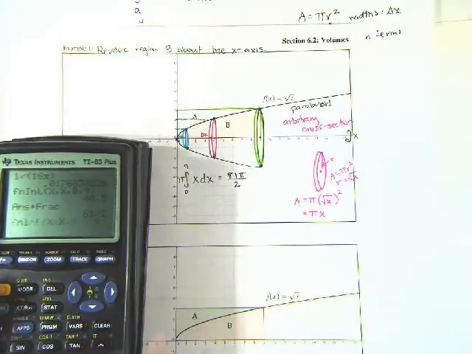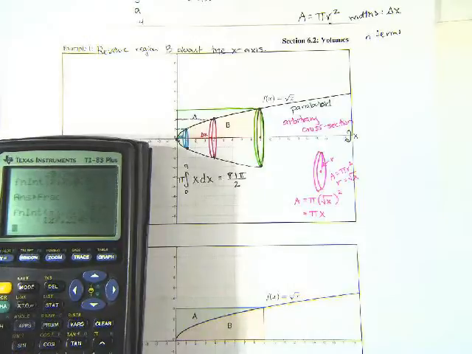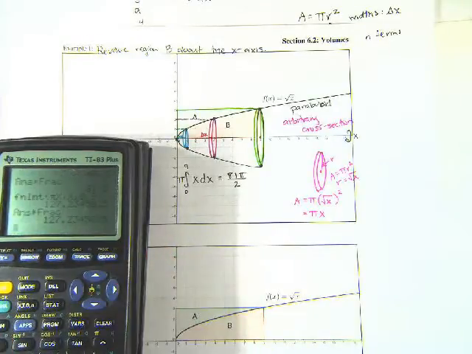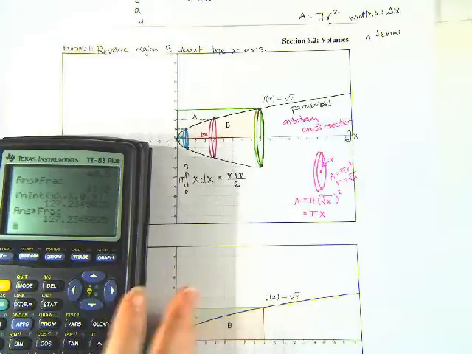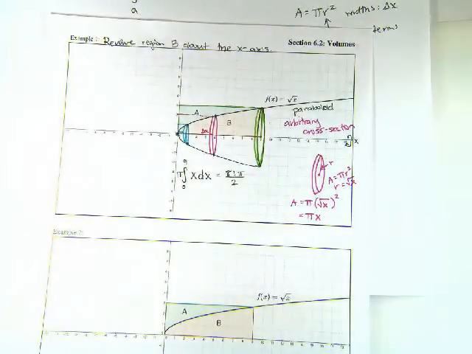If you were to have the pi in there to begin with, when you hit enter, you'd get 127.234. It is 81 pi over 2, but you cannot convert this to a fraction because it is in terms of pi, and pi cannot be written as a fraction. That's why it's an irrational number. Exactly. So is the square root of 2. Okay, so that's how you can use your calculator to evaluate integrals. Feel free to do that on your homework.